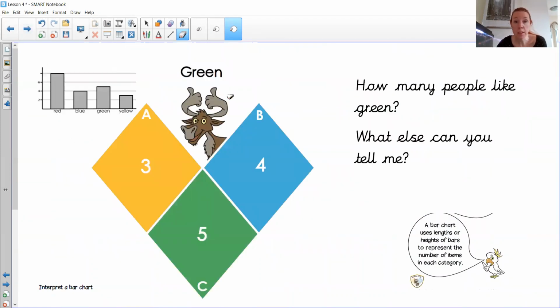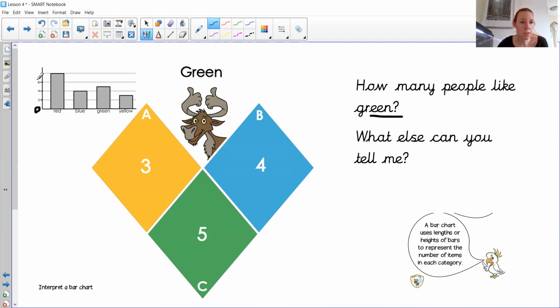Here we go. So this question says, how many people chose green? Right, okay, well, let's go and have a look over here at our little bar chart. We've got one that's got 4 columns for red, blue, green, and yellow, and a little scale at the side. Now, the scale's not quite complete, so we need to make sure that it is complete and we can read it effectively. Now, what I've got is 2, 4, and 6, so we know that it's going up in twos. So we'll start by putting the 0 in at the bottom.